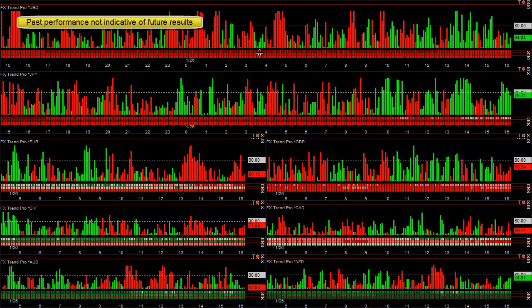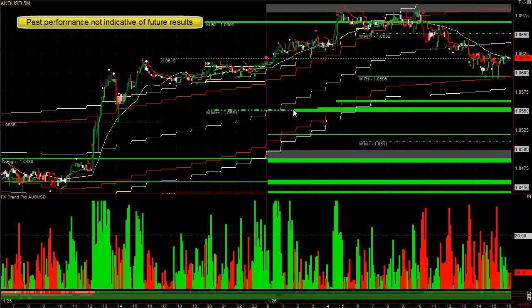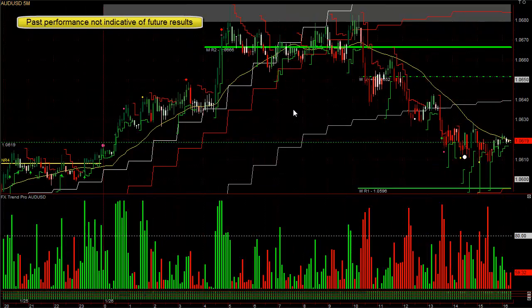So coming up to 4, which currencies were very strong? Let's scroll back and look. The euro didn't have a lot of strength. The Australian had a lot of strength earlier, followed by no weakness. The New Zealand had a lot of strength, but then it had quite a bit of weakness here. So really it would have been either the Swiss or the Australian. So coming up to 4, the highest probability trade is buying the Australian dollar.